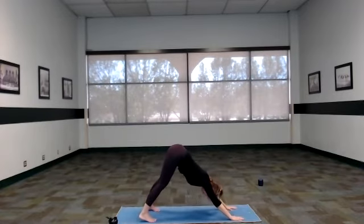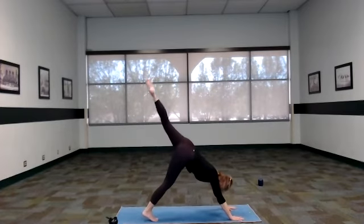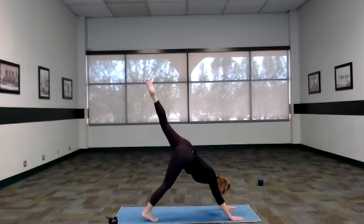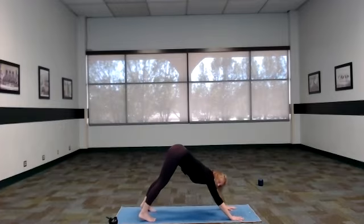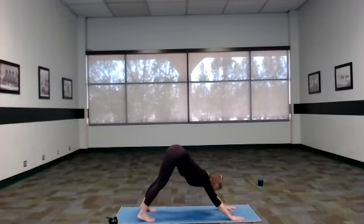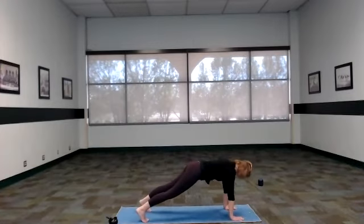Bring the weight towards the heels. Left foot comes up high to the sky, three-legged dog. Oh, whoops, I meant, let's bring that down, actually. Let's go like this. Go back to down dog and come forward. We need that challenge again in high plank, right? Okay. Push against the earth.